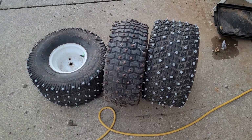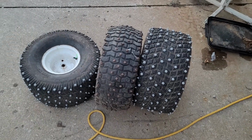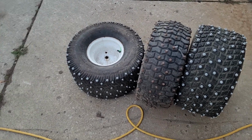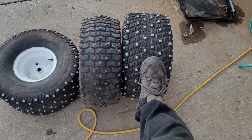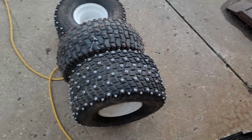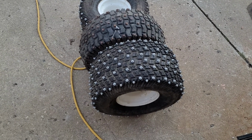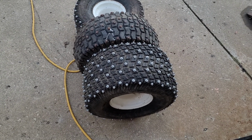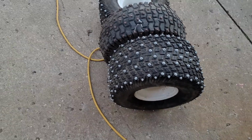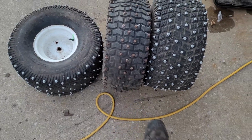I'd have to look back in my videos to see when we originally did put these together. These are actually variations two and three. Two being these ones, and three obviously being these ones. The original set we put together were trash. I used completely the wrong tires. They had issues from the very beginning. So we completely de-studded them, reused all the studs, and put them on to this set right here, which, like I said, worked very well.